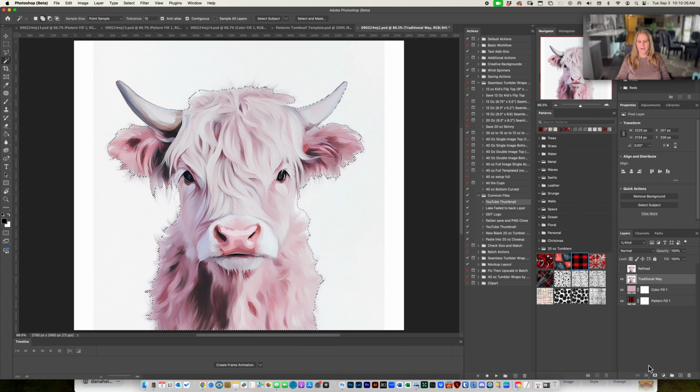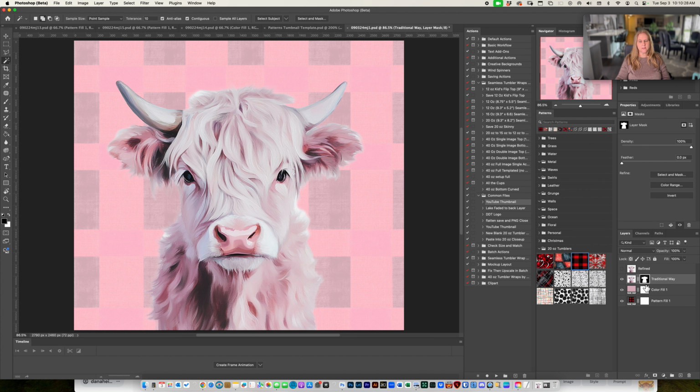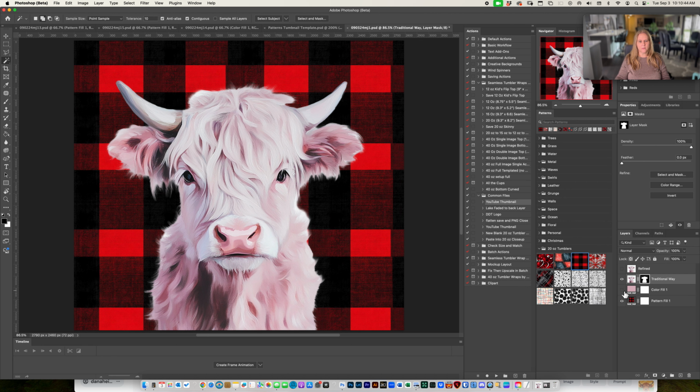So we're going to go ahead and mask. And the reason I like to mask instead of deleting the background is if I need to make any changes, I can do that easily. But I can see here on the light background that I still have a lot of white showing, which I really don't like. If I go onto my dark background, I can also still see my white. So unless I'm sticking with a white background, I need to do something better. And I don't want to spend hours on this, and I bet you don't either. So let me show you a really nice feature.